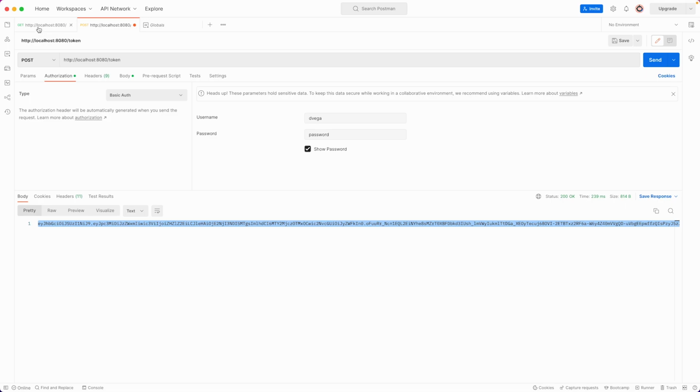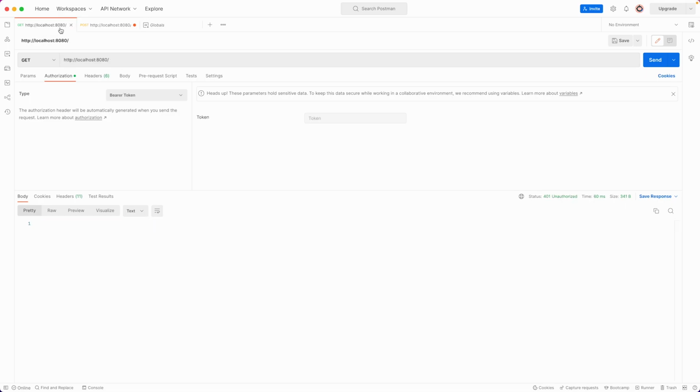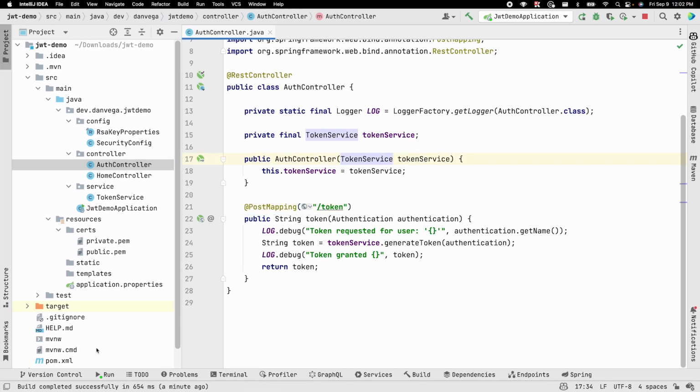Now what we can do with this is take this over to this other request, localhost 8080, and in the authorization tab, we can pass different types of auth here. One is a bearer token. And so this is that token that we got back. It's called a bearer token, and we pass it along with the request. Now if we make this request, we hit the endpoint, we get a 200 OK. It says hello, and if you remember, we added the authenticated user in as an argument, so we're able to get the authenticated user's username there. So that's one way to do it using Postman.